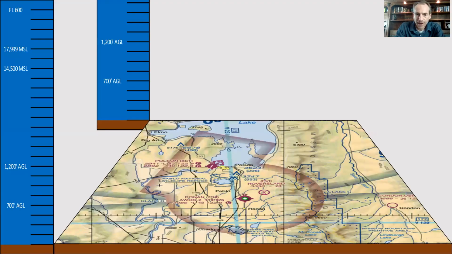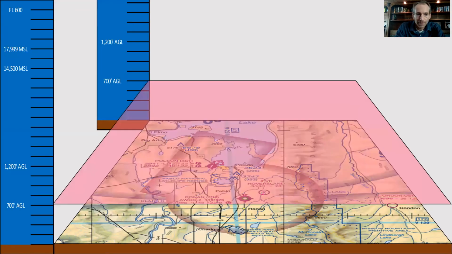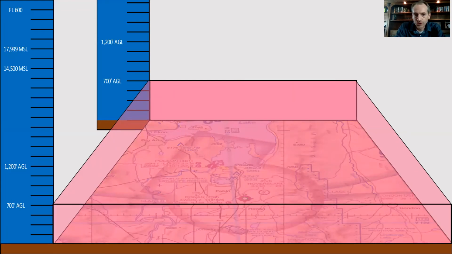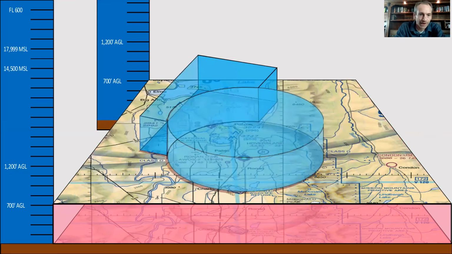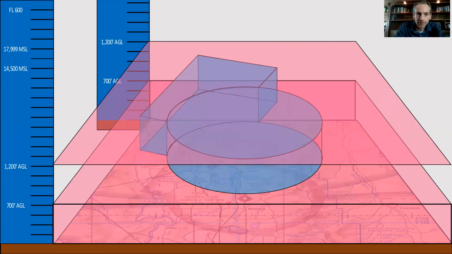So let's take a look at this example here. We see we have our faded magenta line surrounding the airport, which puts our Class G airspace going up to 700 feet AGL. That entire area is going to be Class G. And then outside that line, we know that the Class G airspace is going to go to 1,200 feet AGL. So inside that faded magenta line, around the two airports, we have Class Echo airspace. And then up to 1,200 feet outside that area, all Class G.